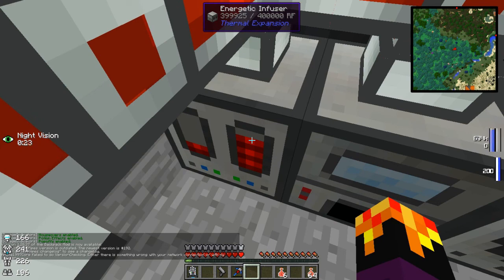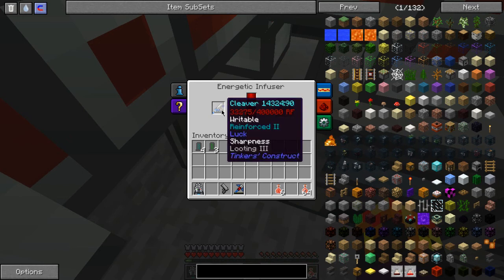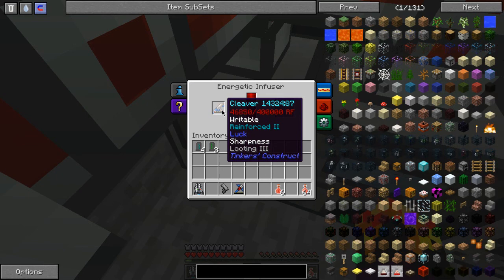Alright, guys, so we're back after close to an hour of crafting. With the ME system, it's a lot easier to make things, but still, not the most fun thing. So my cleaver's here, now it's made out of cobalt instead of manyullyn. I'm not sure if that makes a difference to the damage, but I put over 200, 216 quartz on it. Got reinforced 2, looting 3 on it, and I have the redstone flux thingy on it.